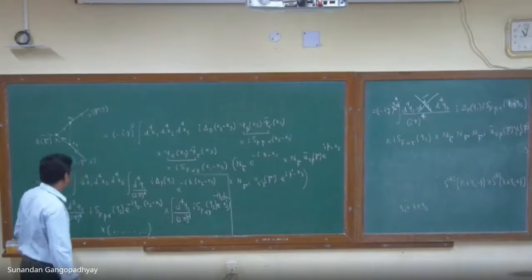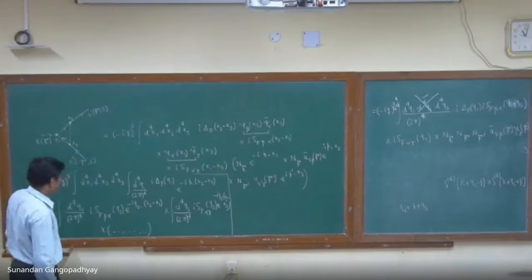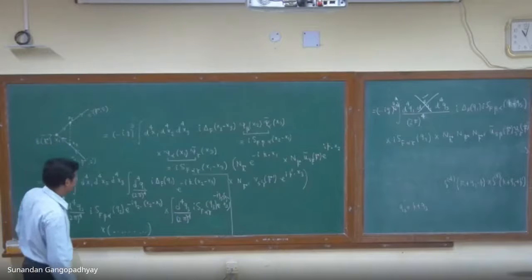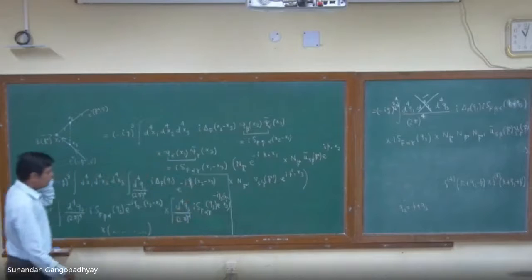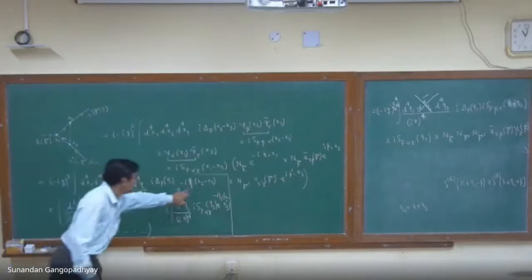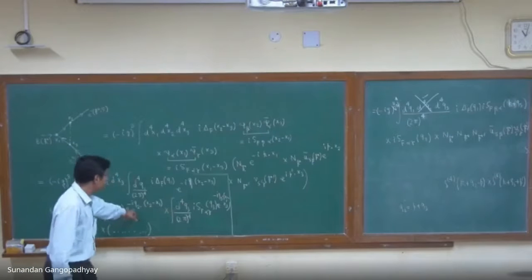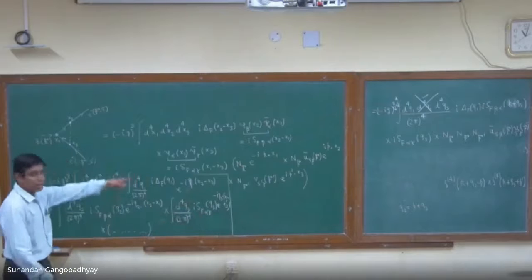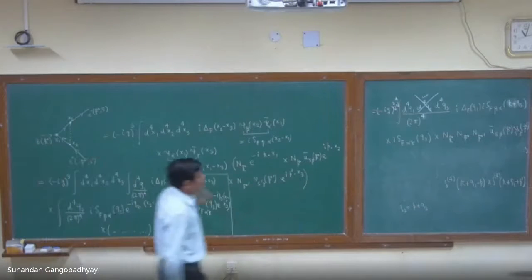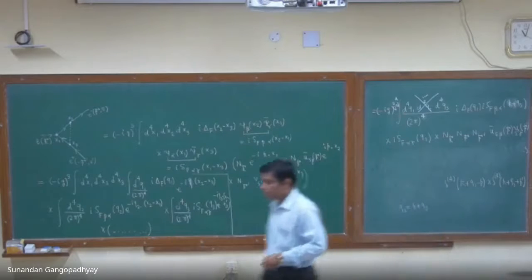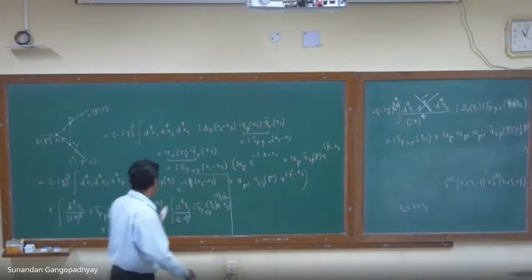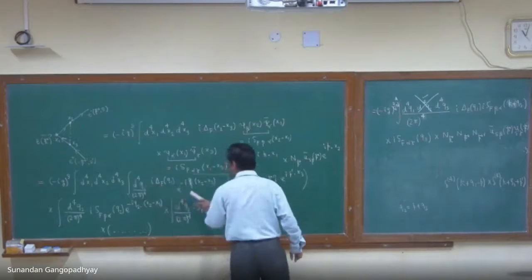See, the mistake is the following. This one will be Q1. This is not Q. Wrong. This one will be Q1. This one is Q1, this is Q2, this is Q3. Just correct this one. This is not K, this cannot be K, this is Q1, right? Okay. So if that is Q1, then you have to be careful. Let me write down the implications once again. While Fourier transforming, I made an error here. This is the integration over Q1, so this will be Q1.